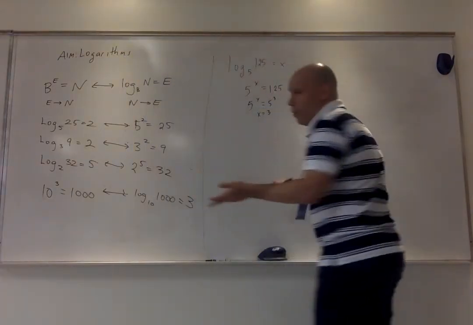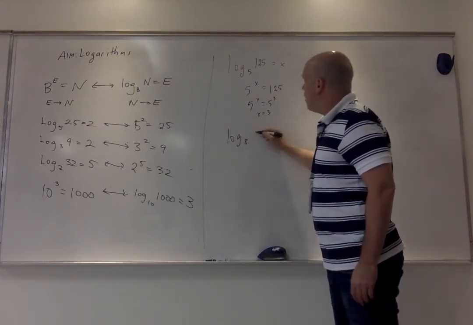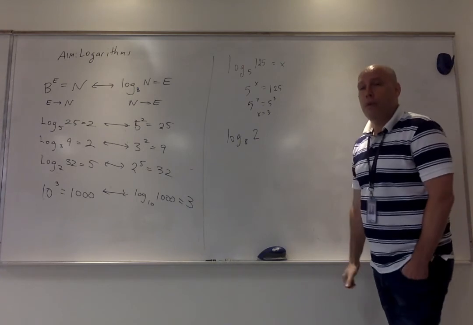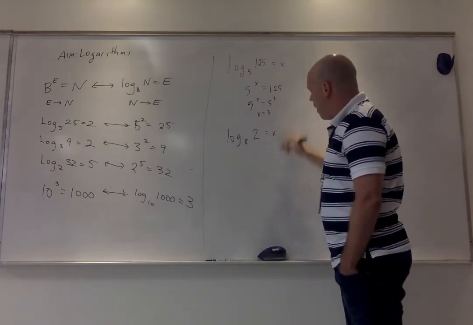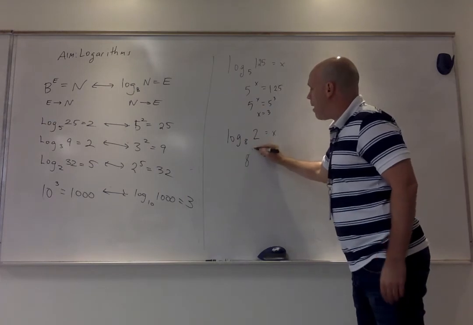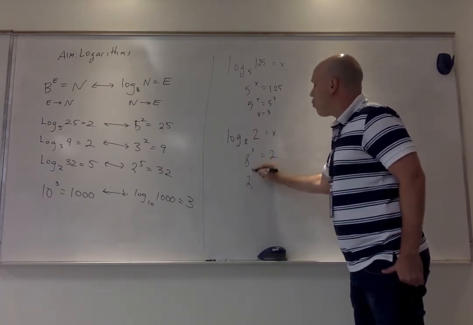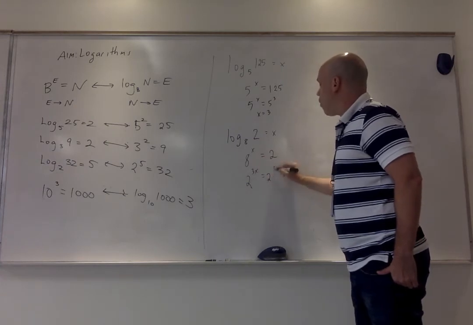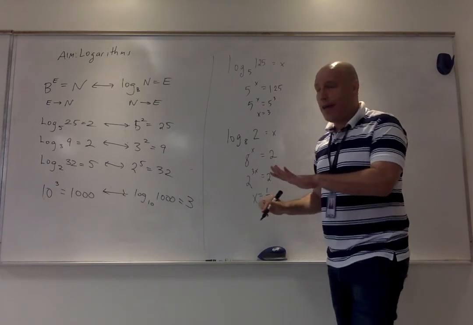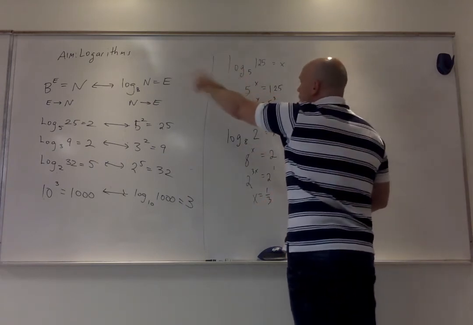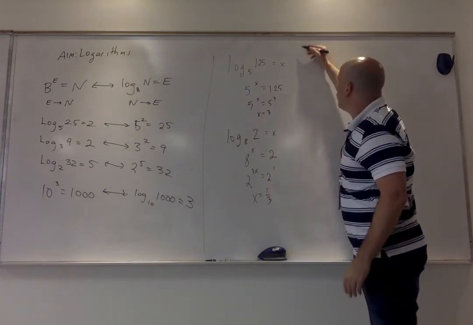Let me just find another problem. It might seem a little more complicated. They might say log base 8 of 2. So you go, okay, well, I know this. Therefore, I know 8 to the x equals 2. So I know it's 2 to the 3x equals 2 to the 1st. x equals 1/3. That's it. Always go from logs into Ben. That's it. It'll make your life much easier.